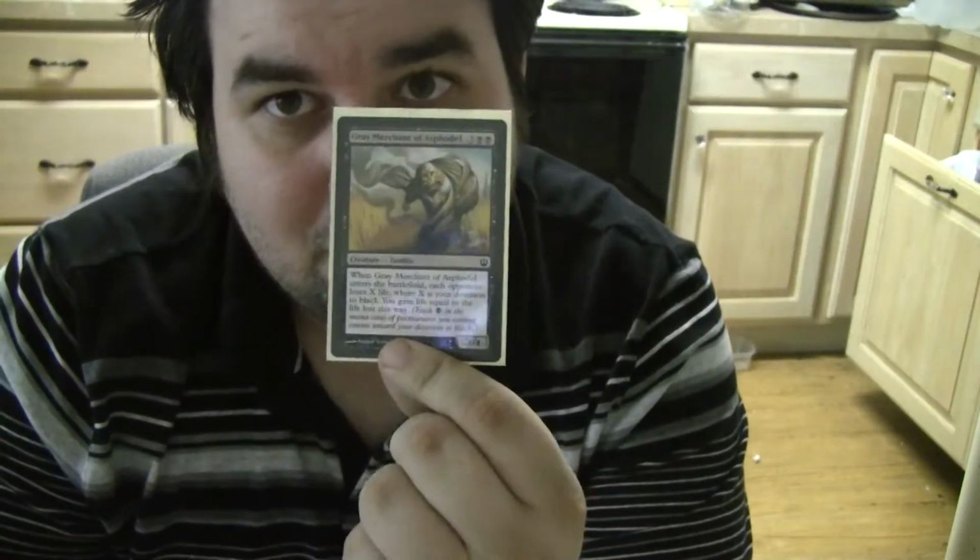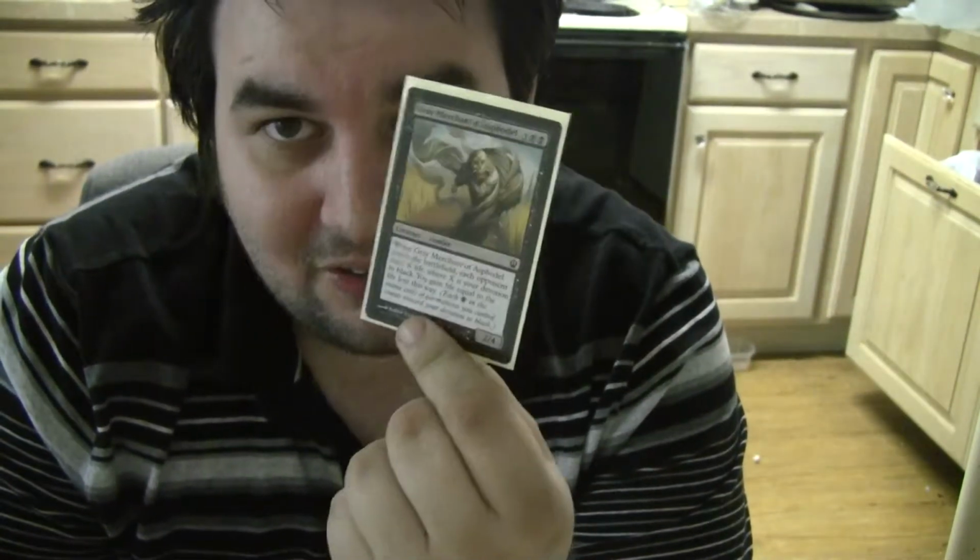Speaking of good, I also have Gray Merchant of Asphodel. It's a 2/4 zombie that when he enters the battlefield, each opponent loses X life, where X is your devotion to black. You gain life equal to the life lost this way. So you're playing a multiplayer game and you've got a lot of black out, throw him on the board and you do some damage and you gain some life.